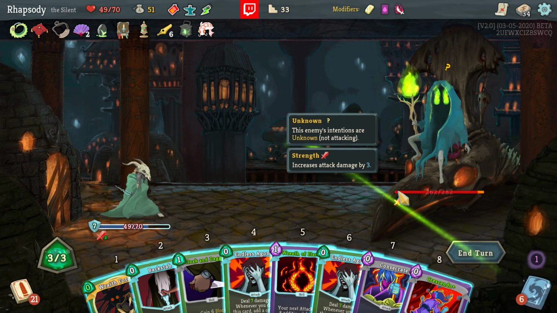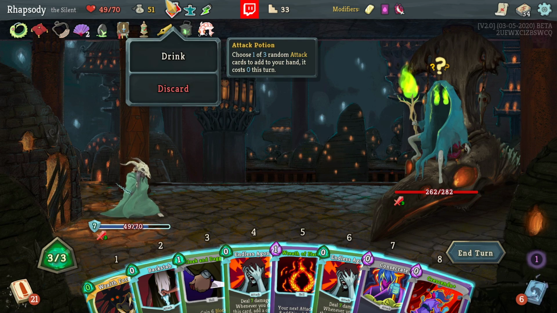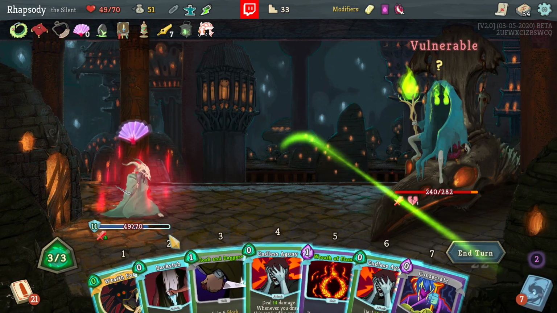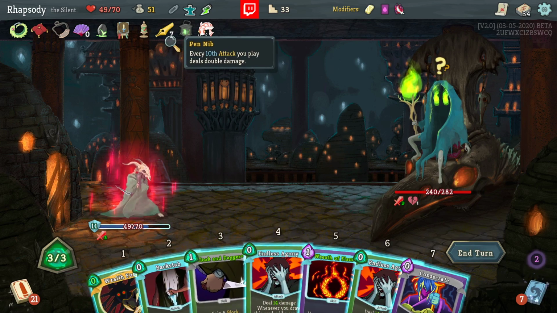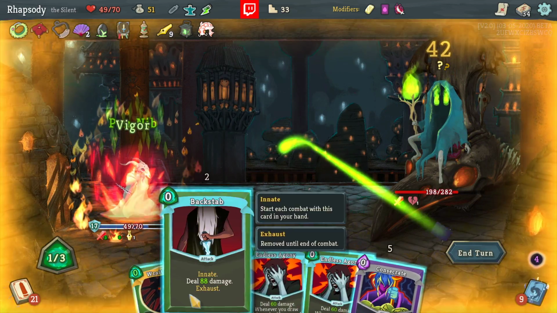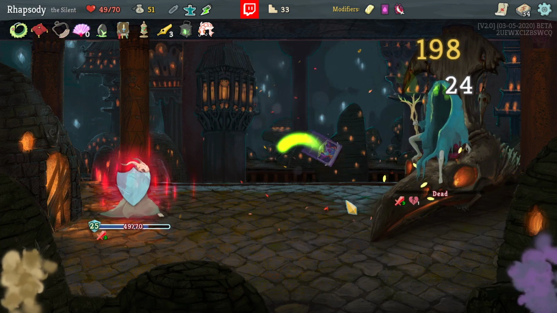Okay, there's my Crescendo. Signature Move? Alright, fine. I'll leave the Backstab for the double damage with the Pen Nib. Okay, Cloak and Dagger, stab, stab, Wreath of Flame, Backstab for 132 damage. Yeah, never mind.